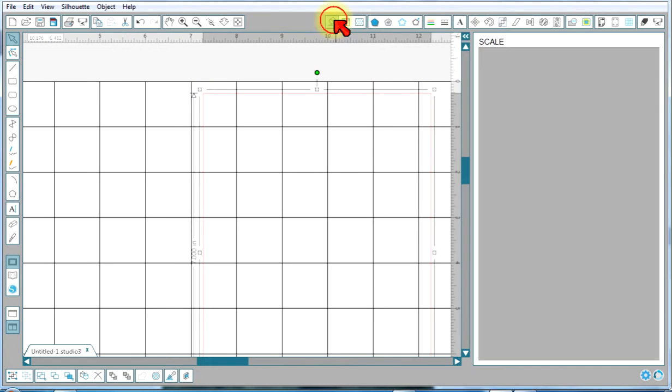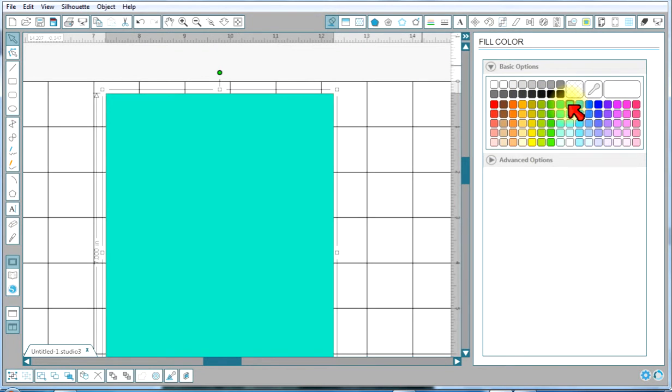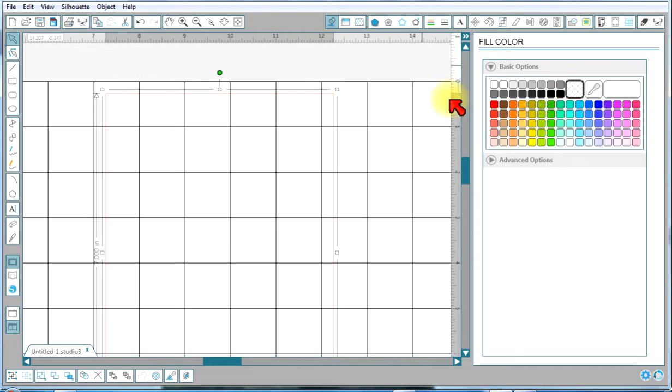So if you want to go in here and make a color, you won't have to fuss around with it. It'll just work. Okay, the other thing that I'm going to show you right now is if you want to make it clear. Now, this line is very hard to see.